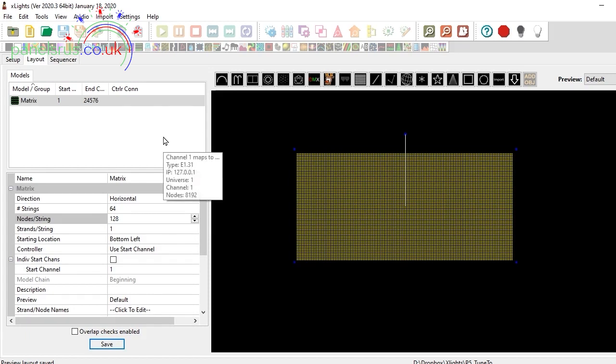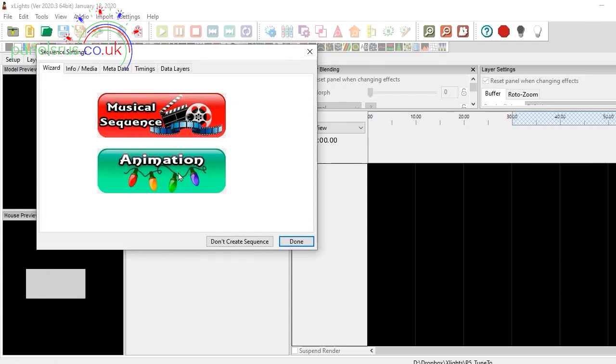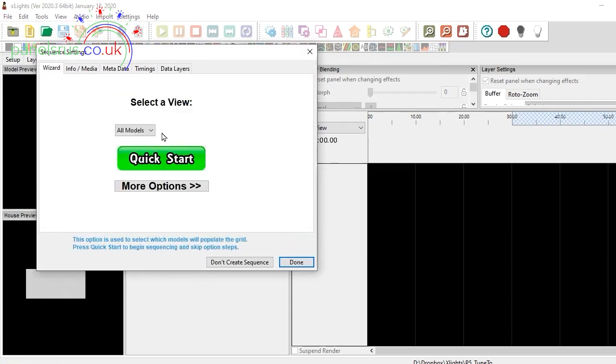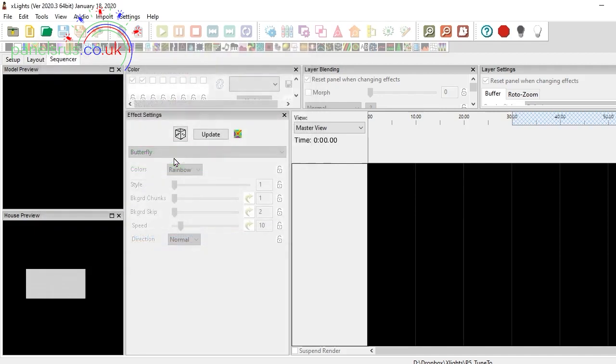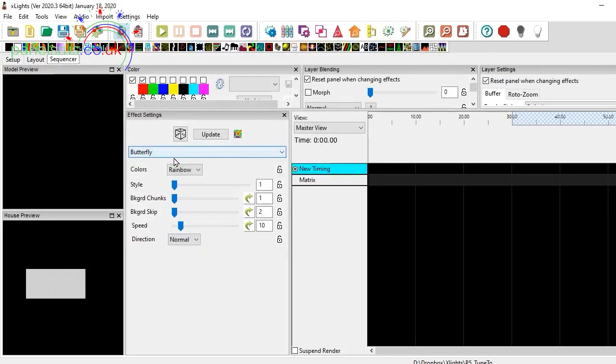So we can now move on and build a test sequence that we can put onto the Pi to test it. So we'll go into the sequencer, and I'm going to start a new sequence, just an animation for now, at 20 frames per second, and quick start. There we go, we're now ready.